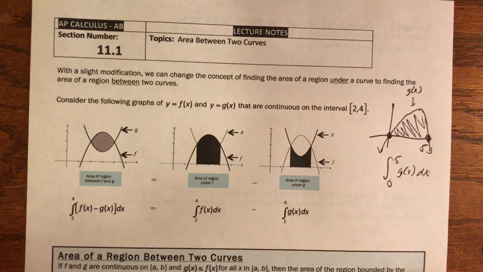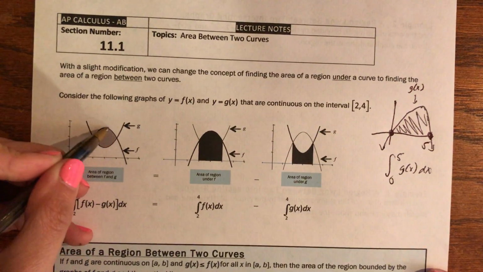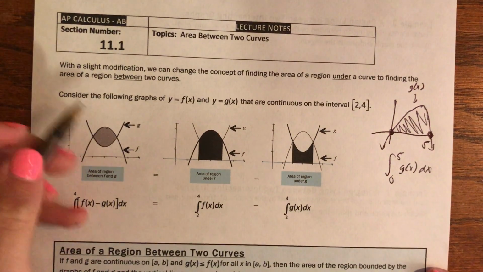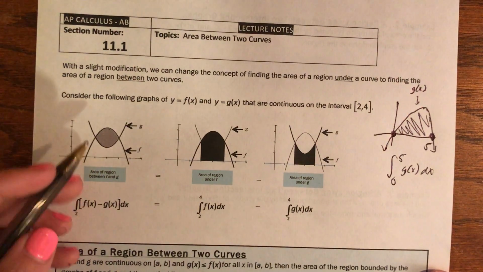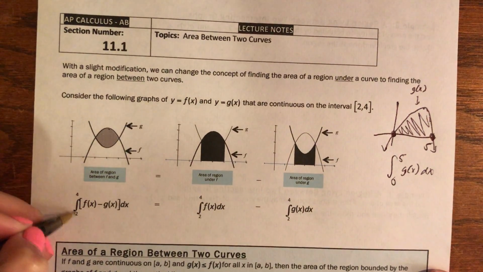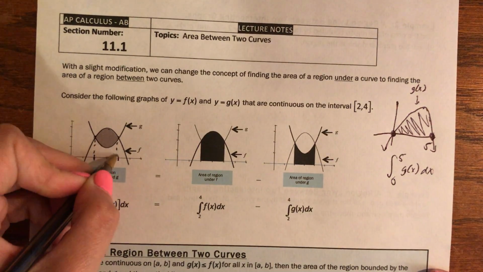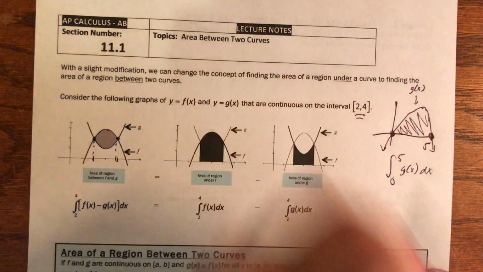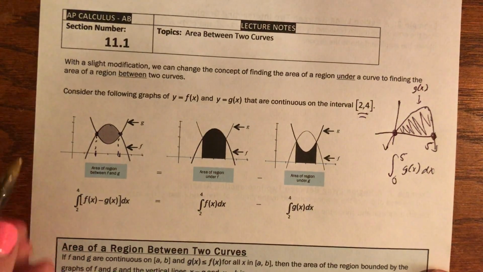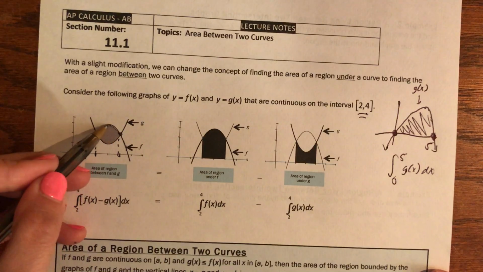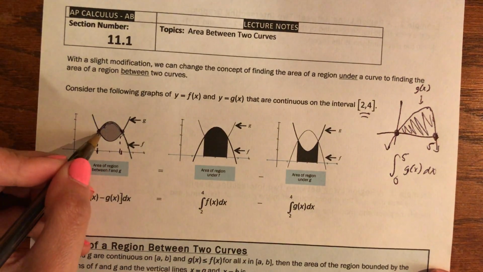And the general idea here is, look at this example graphically. You've got one curve f of x, right? And then the other curve g of x, okay? And so the way we would represent this is the integral from 2 to 4, where they intersect here, 2 to 4. They happen to have given this to us, but they don't always. We can find where they intersect. And then what we're going to do is take our top function, so f of x, that's up here, right? And subtract our g function area.